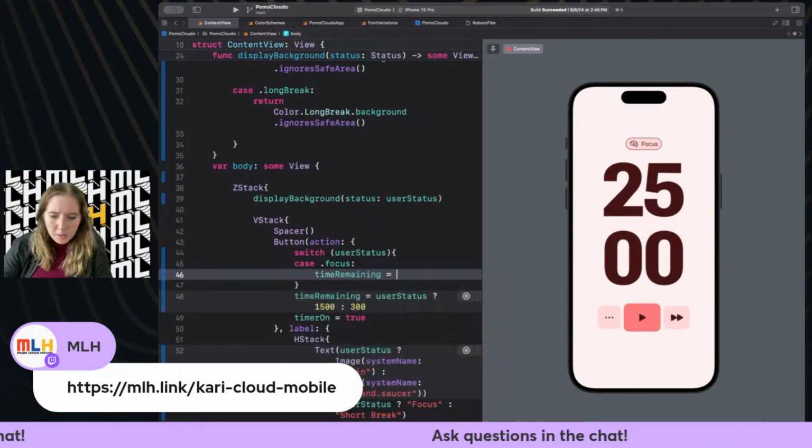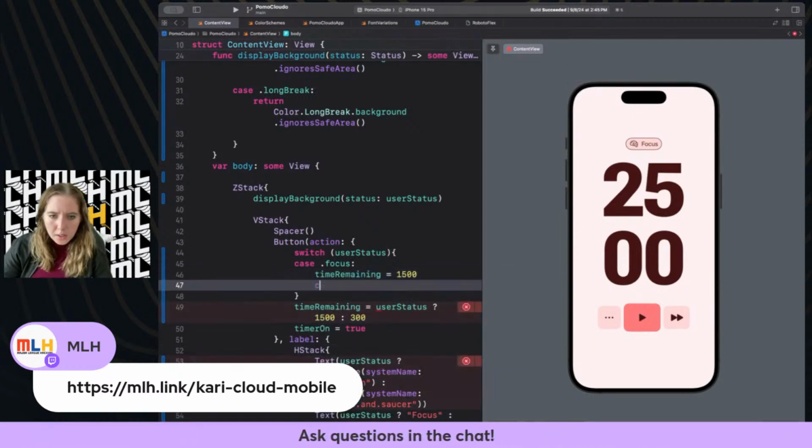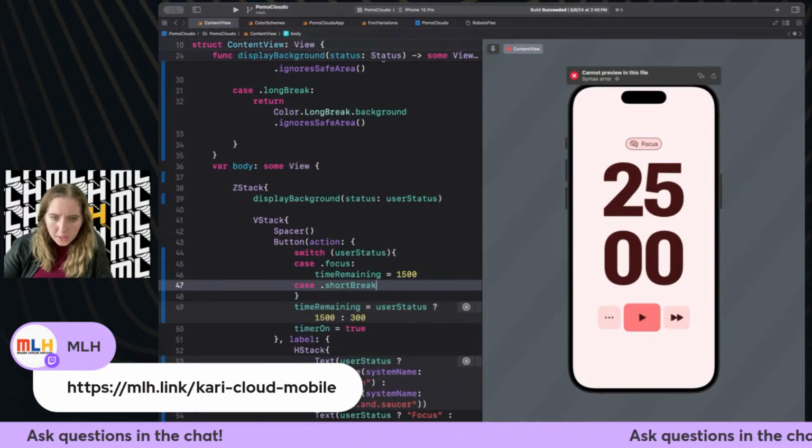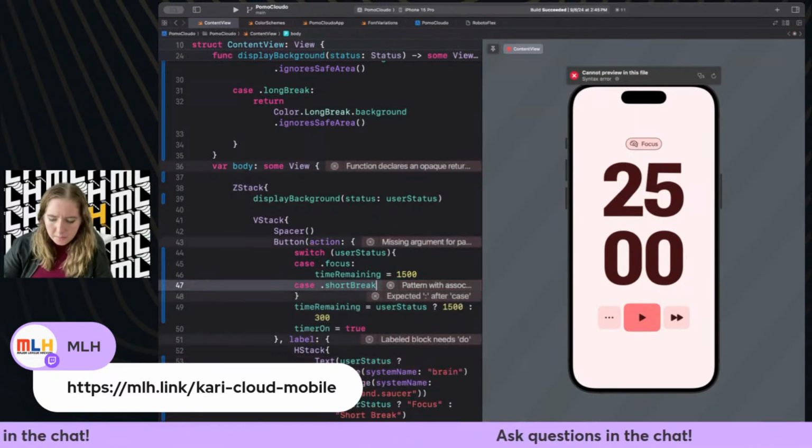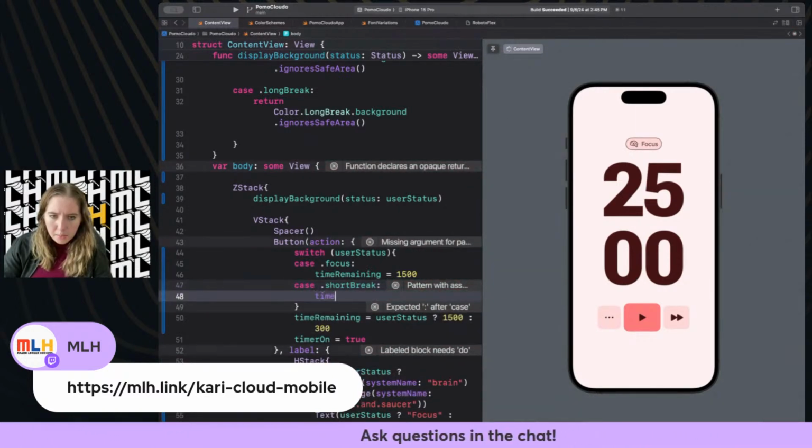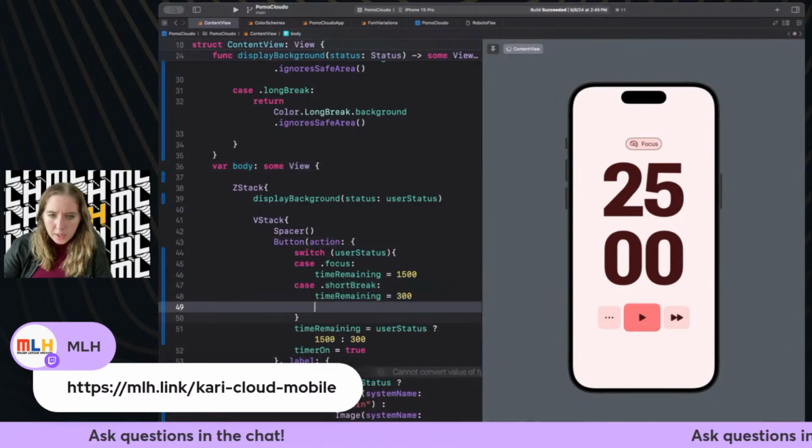Time remaining equals 1500. Case dot short break, time remaining will equal 300.